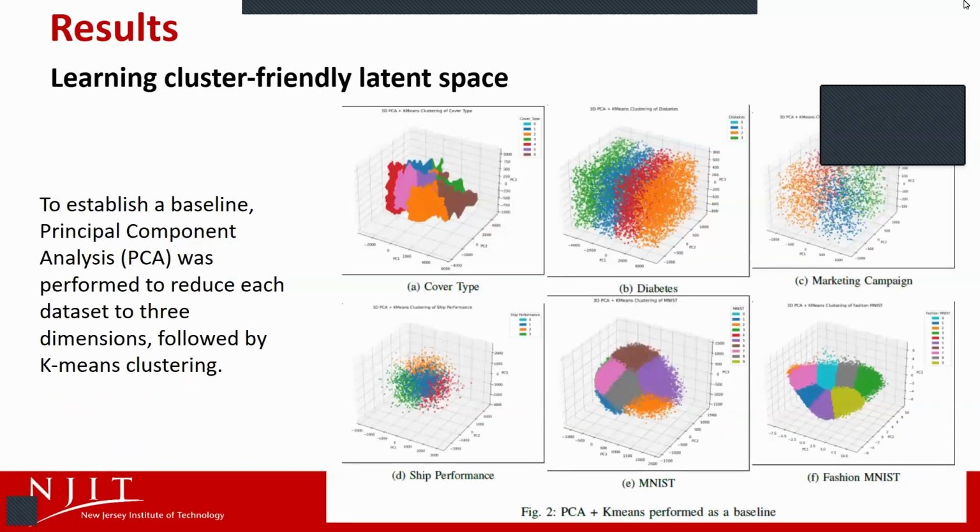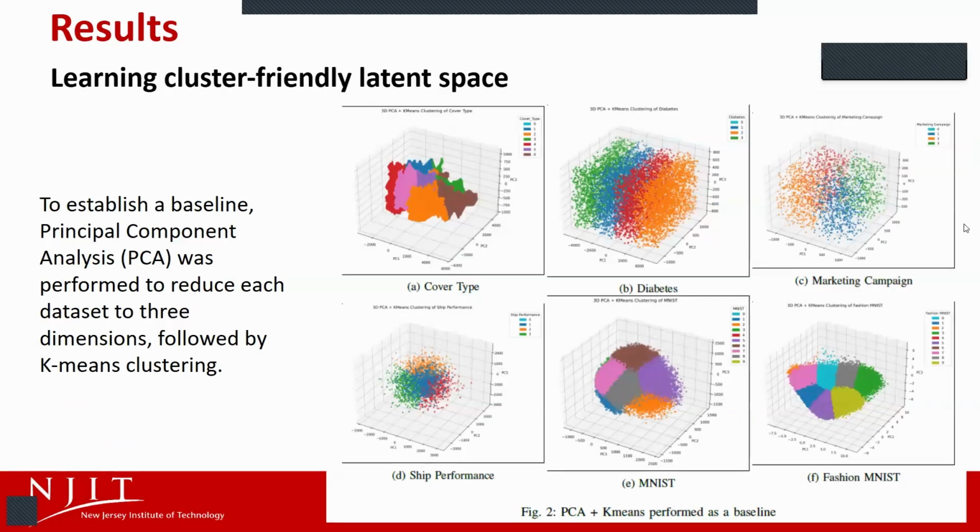Now let's look at learning cluster-friendly latent spaces using LID. So before we do that, we have to first establish some baseline. And here I used PCA plus k-means as a baseline for clustering on dimension-reduced latent spaces. As we can see, the latent spaces have diffused clusters, and they are not very separable as such. So anything on this will be an improvement, and let's see that.